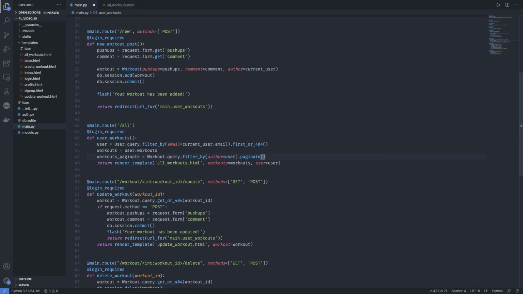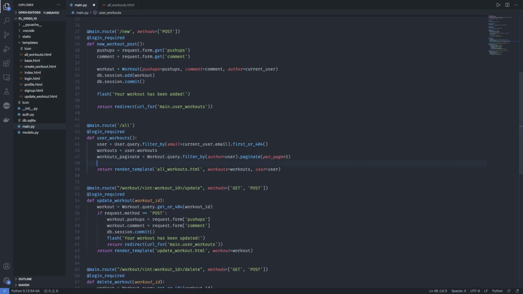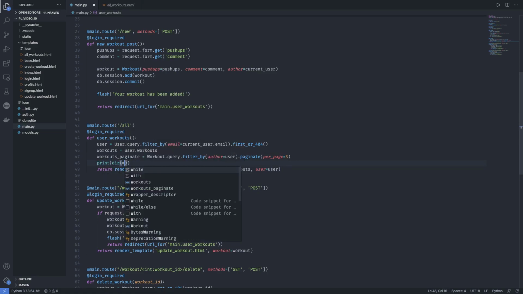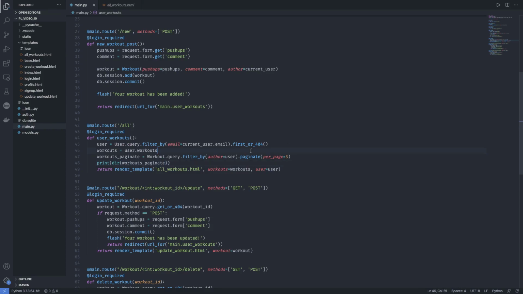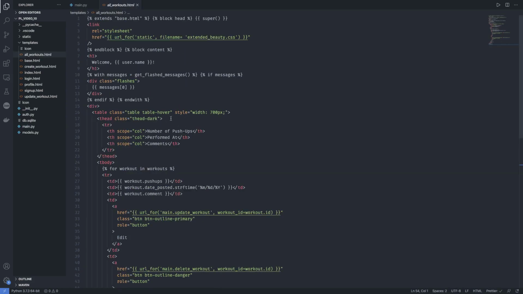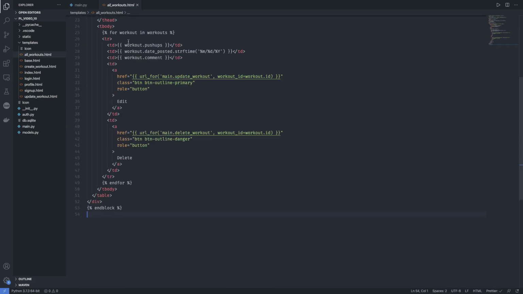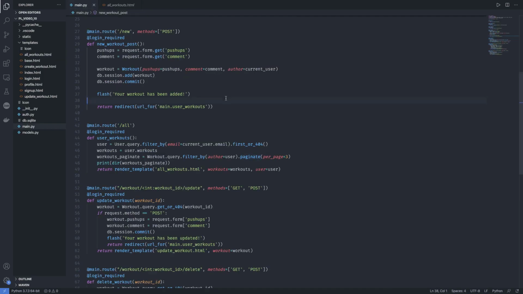We call paginate and make sure that there's only 3 per page. What we can do now is just print all the methods which we have under workouts_paginate. Now we won't break the application, because once we have our paginate method on our object, we need a different way to handle these for loops here. So this should work now.